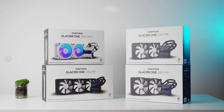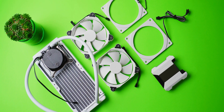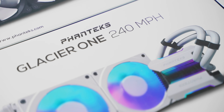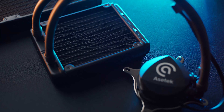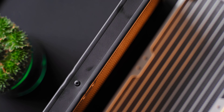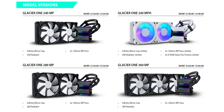This is the entire Glacier 1MP lineup, available in 240, 280, and 360 variants. There's an all-black design with white blades on the fans, and also a full white version of the 240mm all-in-one cooler with white fans, radiator, and tubes, plus a couple of halo fan frames for extra DRGB flair. We'll also be using an Asetek Gen 7 120mm all-in-one cooler for testing, since Phanteks isn't offering a 120mm version yet, but it is equipped with the same fan as the other coolers. They all use 27mm thick aluminum radiators. Prices range from $125 to $170.